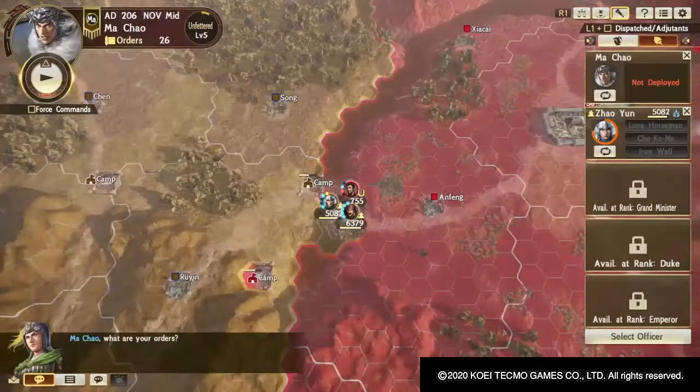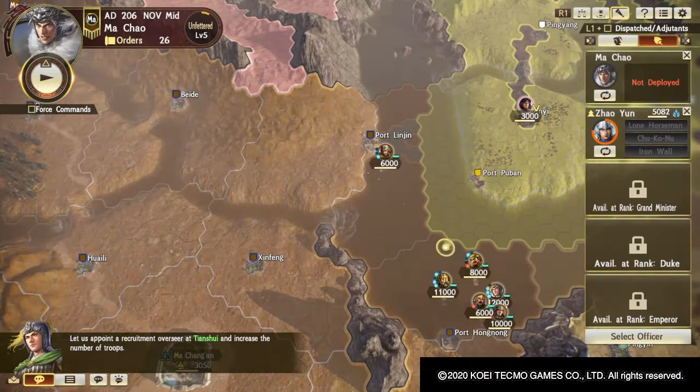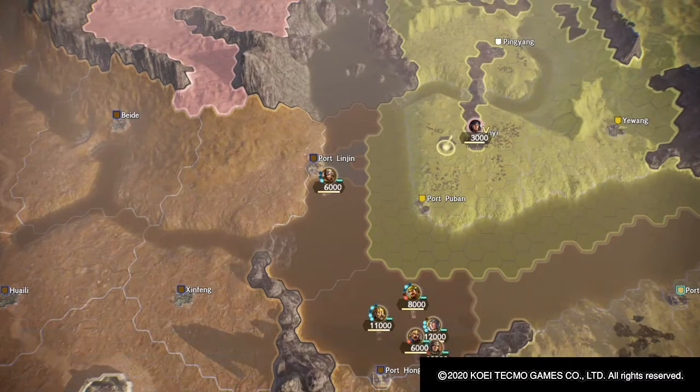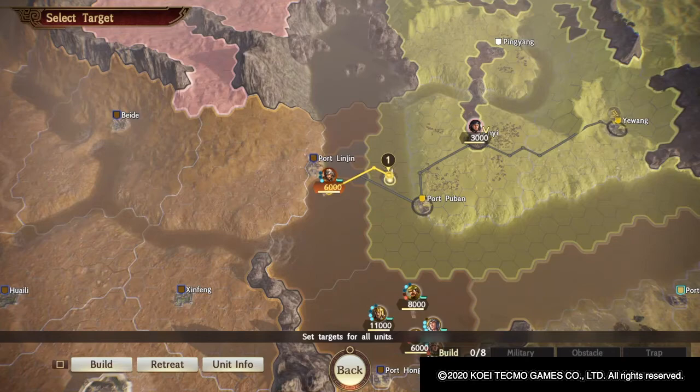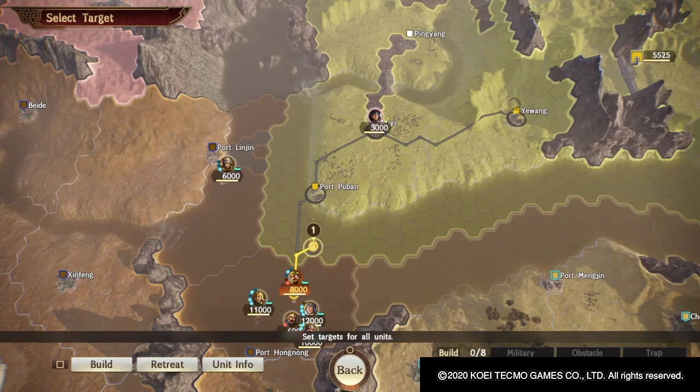Okay, so we got 10,000 in Runan. Transport's still at least two turns away. What formation is he in? I think he's in Snake also. I guess it doesn't matter, but I'm just gonna have Liao Hua wait there. He's only got 6,000. Zeng Yang's got 8. Yeah, I guess he can go ahead.